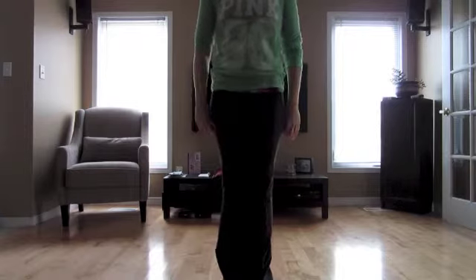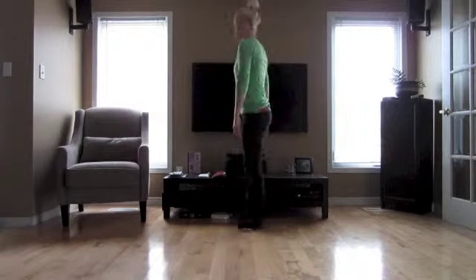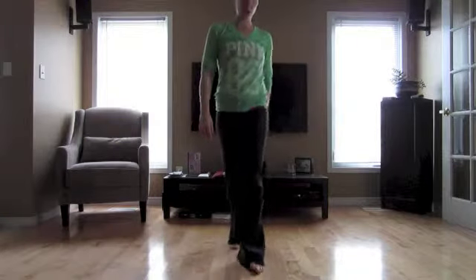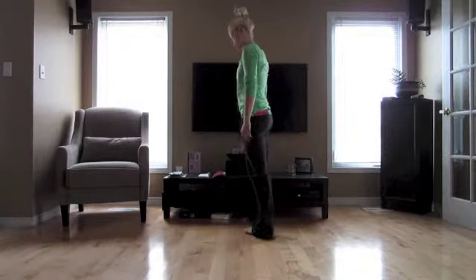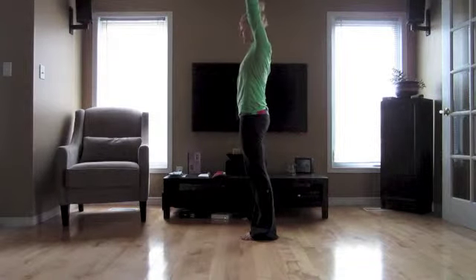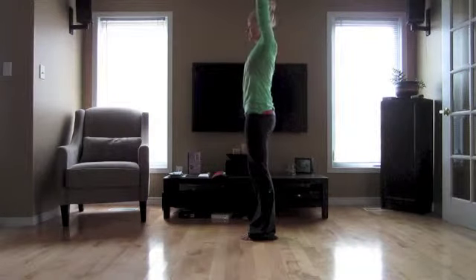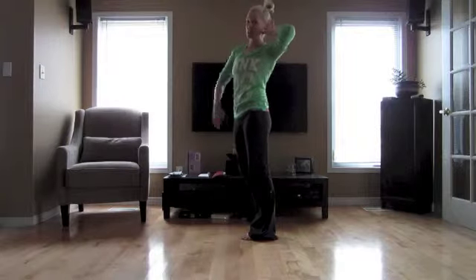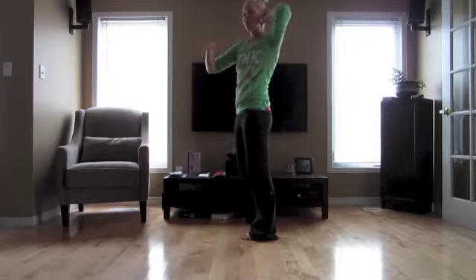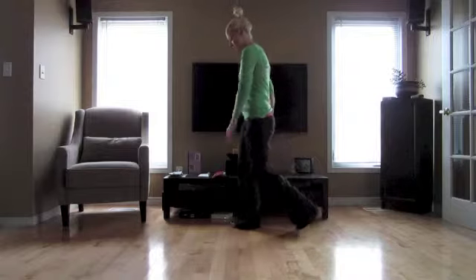From there, we're gonna step back with our right foot and go backwards. One, two, three, face this side on four. Again, we walk back. One, two, three, face this side, four. Your arms come up to the front. Five, six, seven, look to the front and put your hand to your ear on eight. So that goes five, six, seven, eight. We're gonna act like DJs and you're gonna bob your head. One, two, three, four. Your right heel's gonna come forward. Five, six, touch the back. Seven, middle, eight.